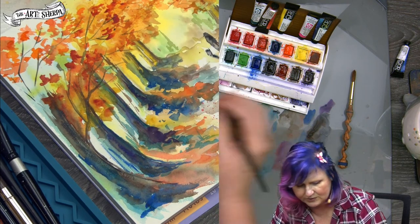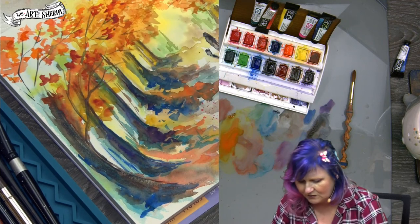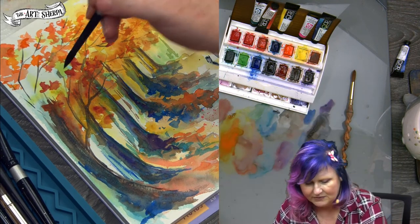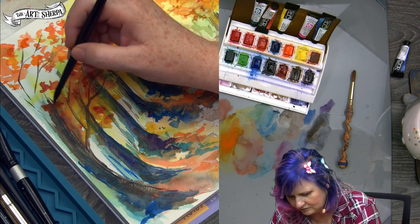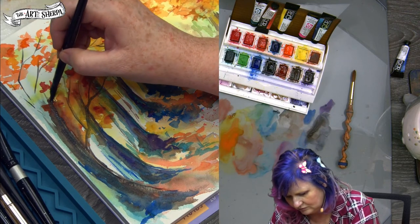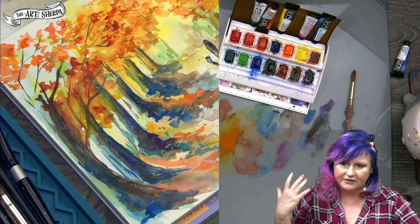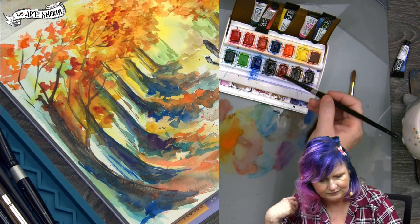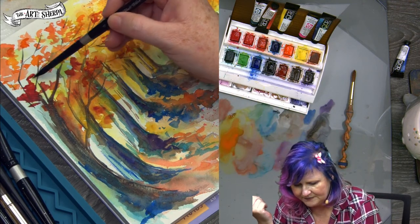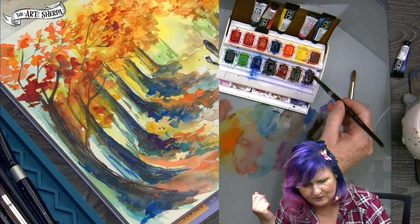I'm going to just dry brush a little bit of a darker color on the tree. My brush doesn't have a lot of water in it, so that's why I would call it dry brushing. Maybe get a little of my color, and there we go. Just talk about the top of the tree some more. Just a little bit. And I'm going to use alizarin. This is my alizarin. I want to get into my purple.